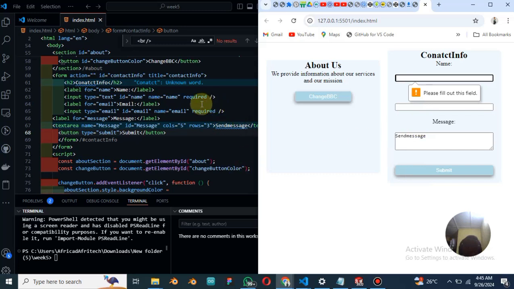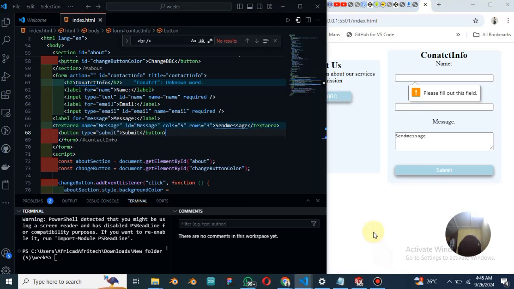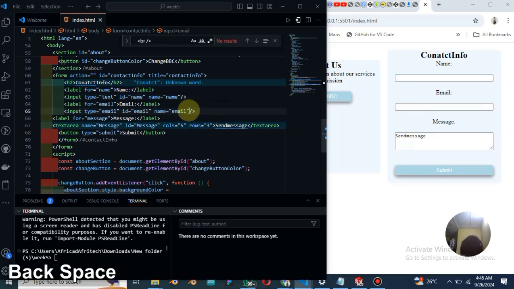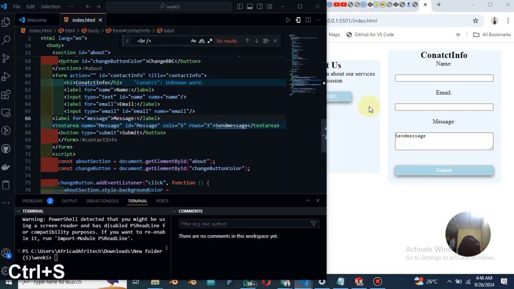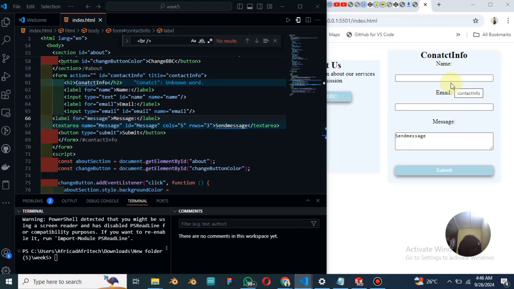Now this is automatically carrying required, but I don't want the form validation. All this validation is here. I want to be able to put my own validation. Now, to be able to add my own validation, I have to create that validation.